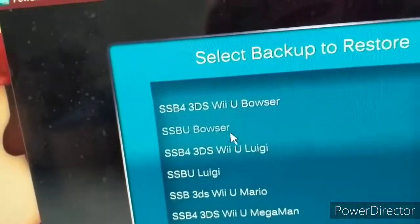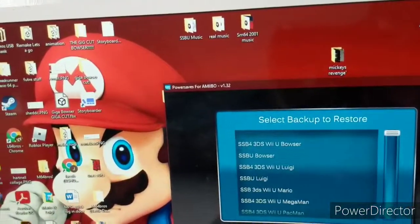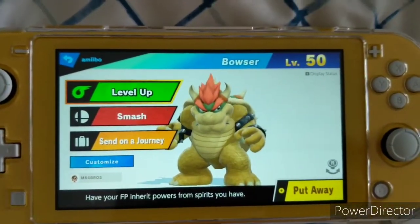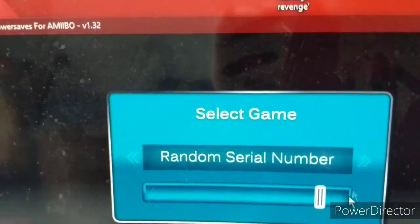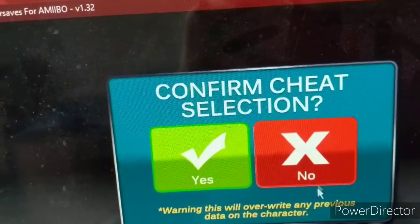Here's an example, I'm going to do SSBU Bowser on it. Oh crap, give me a sec. Hold up. Sometimes it will glitch. And here's what happens. How cool is that? Is that cool or what? The only bad news is it doesn't have Smash Ultimate on here. Unfortunately, it doesn't have Smash Ultimate because Smash Ultimate, of course, didn't exist at that time.